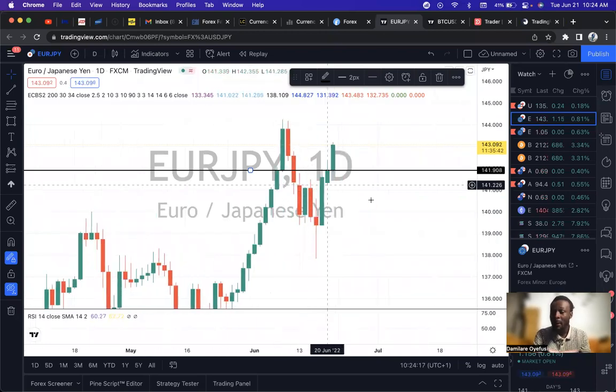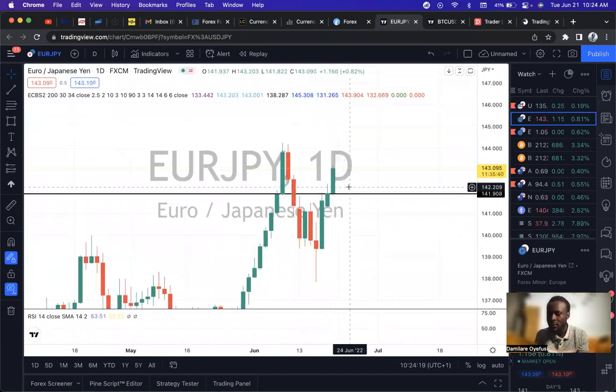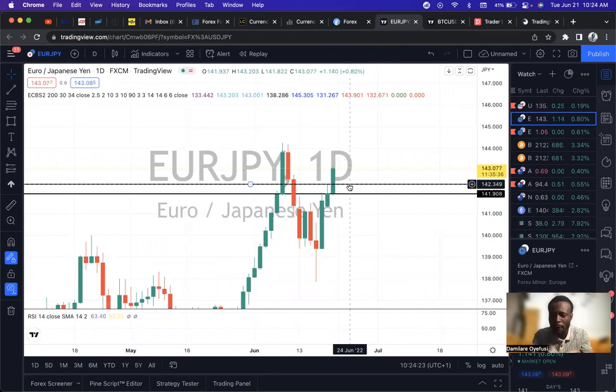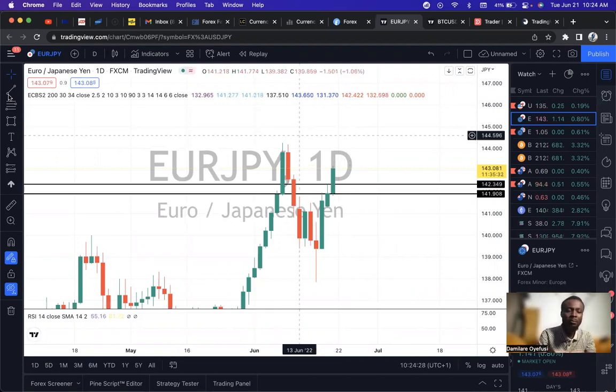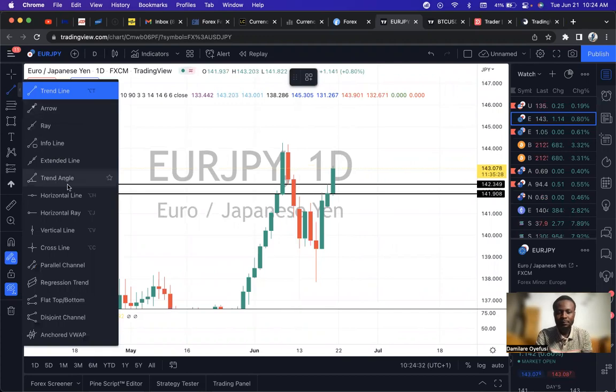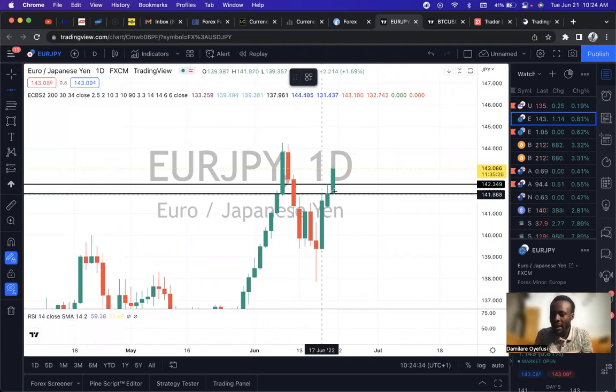There are strategies we can pay for that will help us validate our trade. But before you start paying for strategies, I need you to know what you're paying for by knowing how this thing works. So what am I picking right now? I picked on my horizontal line here. Then I picked the floor of today's candle, the 24 hours candle, right? I picked the wick of yesterday's candle, the highest price we got yesterday.